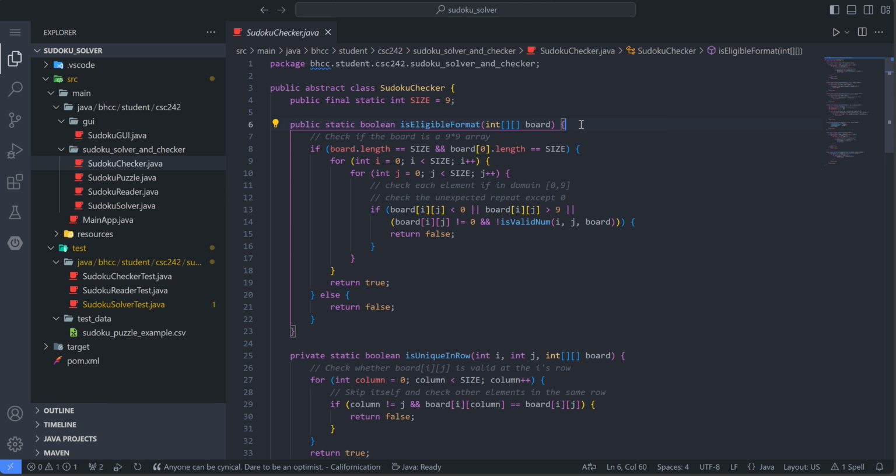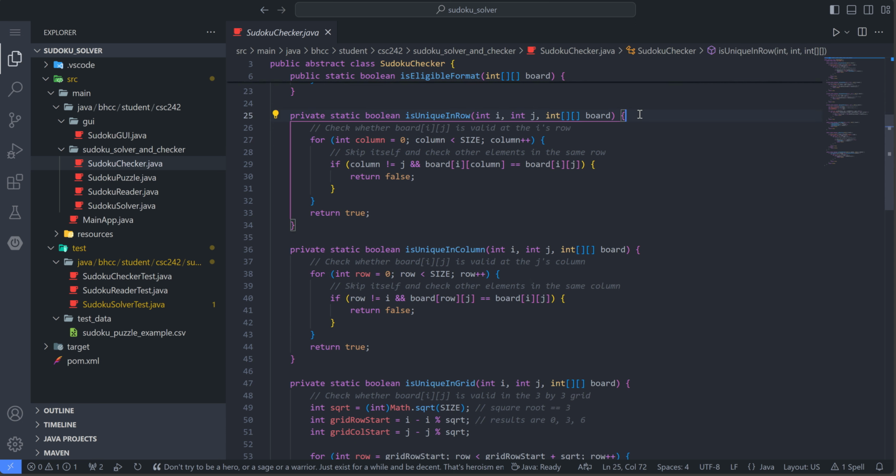That means only a 9 by 9 two-dimensional array, and then each element is from 0 to 9. I input 0 here to represent the empty cell in the puzzle.